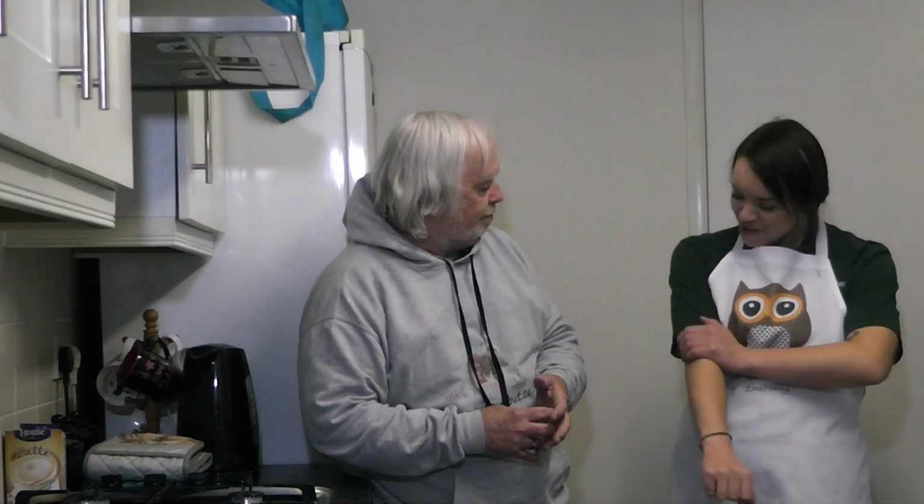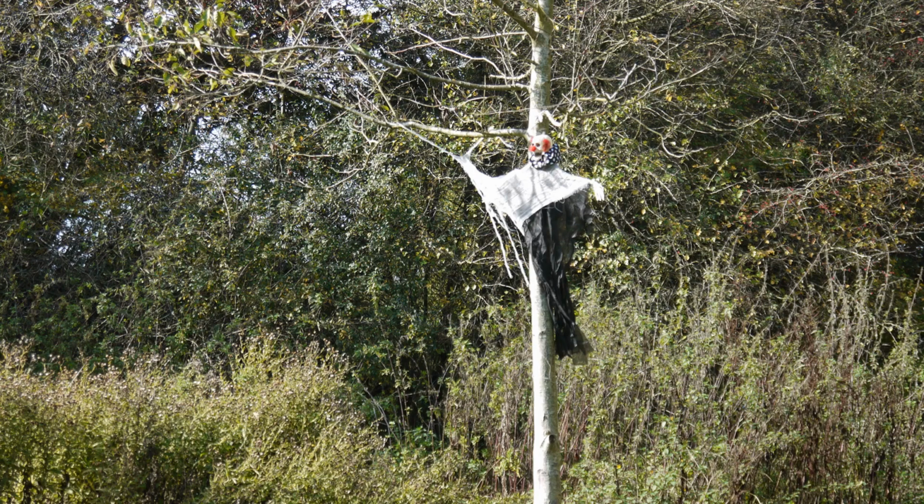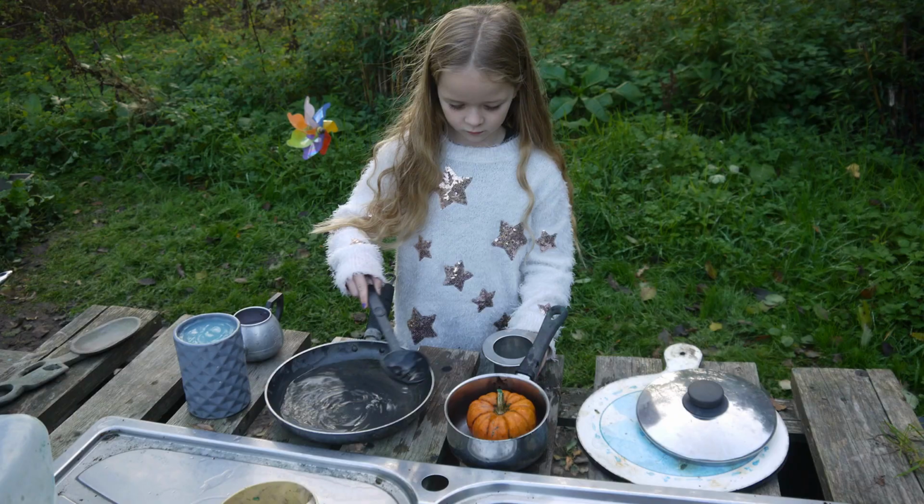Now, we have a rule in this kitchen. First thing you have to do, roll your sleeves up. Oh! Ready made. Well done. And wash your hands. We'll show you some pictures from Halloween at the Forest School, which you didn't see, and then we're going to tell you the ingredients, okay?